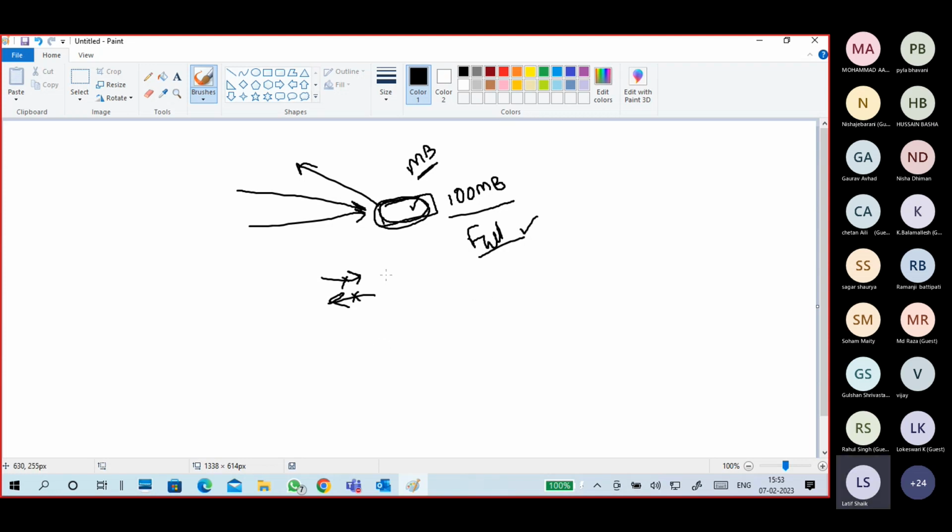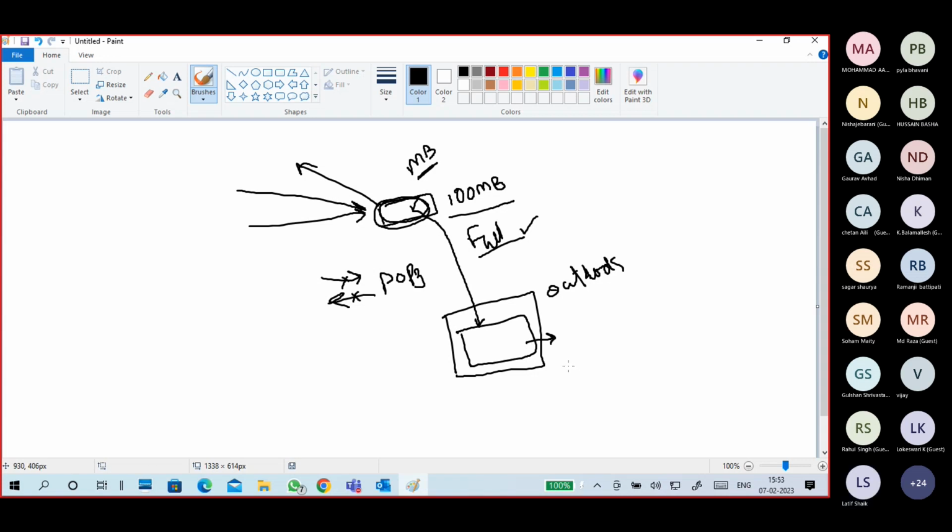So that's why it is better to use Outlook. In Outlook, of course, your server also should be configured for POP3. I'm using the POP3 protocol to retrieve a mail, so the mail will be loaded into your local PC. So where are the mails now? In your local PC. Whenever you download a mail into the local PC, the mail will be deleted from the server, which means your mailbox is cleared automatically.